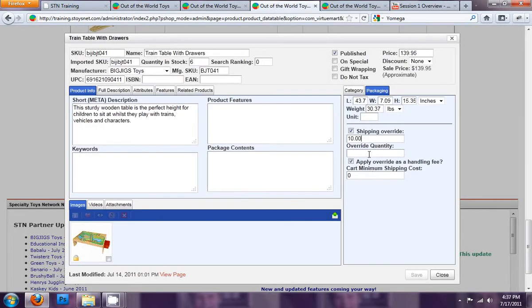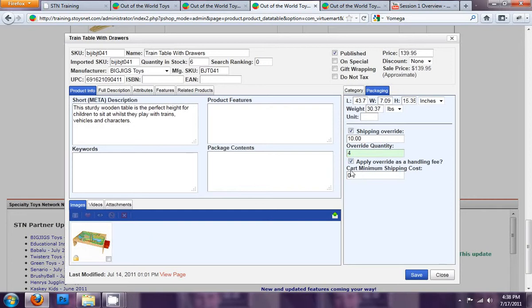Go back to that product. You'll see here that you have the quantity, shipping override quantity that you could do. So I could say 4 in here. That means I could buy up to 4 of these and it would still be a $10 handling fee. Now if I bought 5, one more than 4 of course, then it would be an additional $10 handling fee, which would be a $20 handling fee applied to this order, this checkout. So that's what the override quantity is.